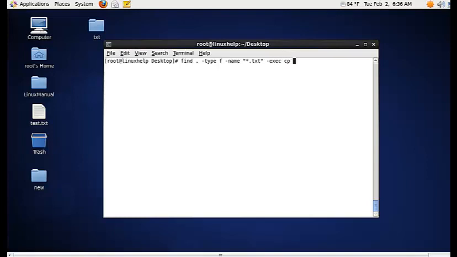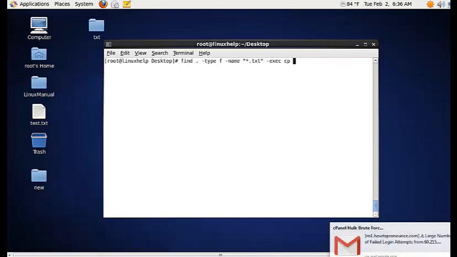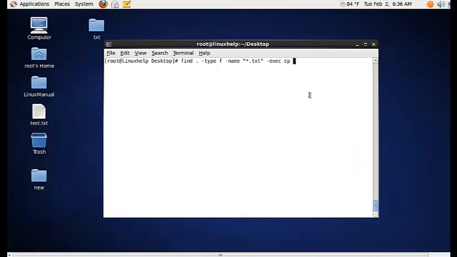Mention the function we need to do, and specify the path for copying the file.